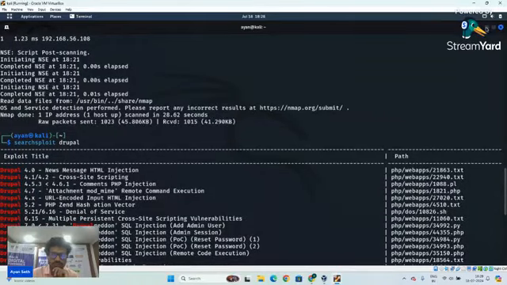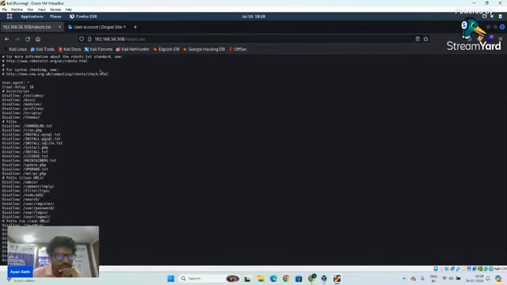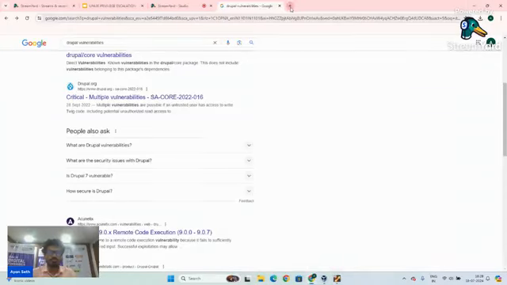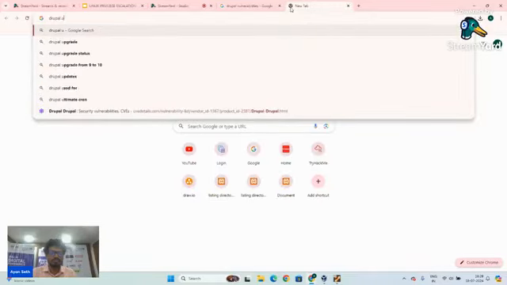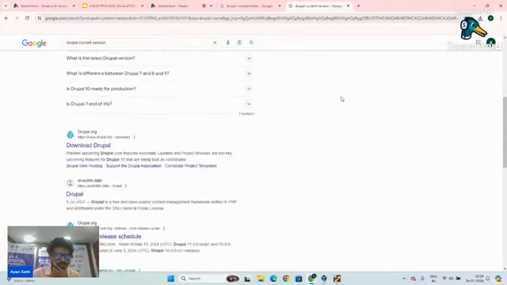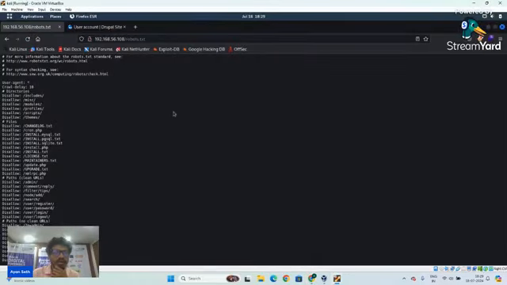Let's check the current version of Drupal. Okay, Drupal 10 is the current version. However, I think this is not version 10.